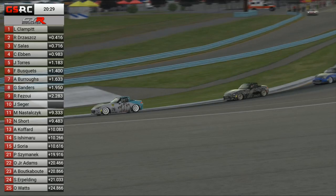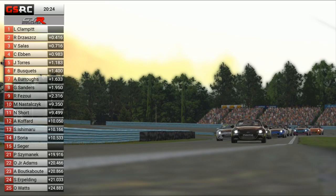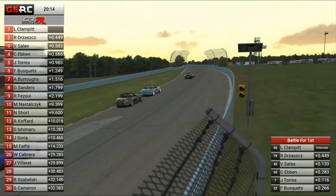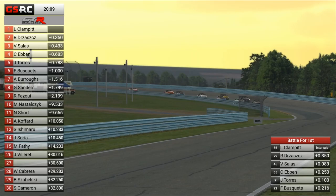And you just saw a moment ago one of my favorite moments in these MX-5 races, the lights coming on to the vehicles. We are heading into that transition from evening into the nighttime, and by the time we end this thing, it'll end up being even a little bit darker than it is now. So that always adds an extra little bit of an element to things, and it's pretty cool to see. So that's what's going on out there right now.